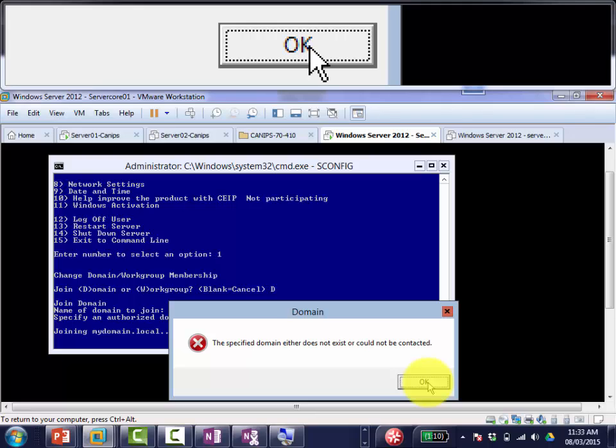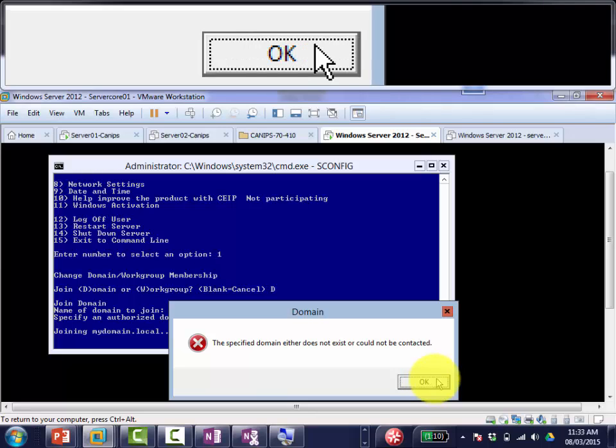Yeah, this is not an error. This is a good message. So change the computer name as well, which is server core 01. Just type the name. You're giving the name of the machine, changing the name of the machine. Server core 01. Then you have to again put the credentials, my domain, administrator and password. So put the new name, and then press OK.